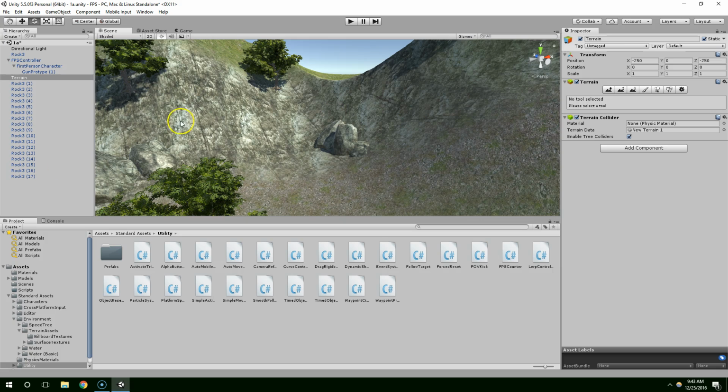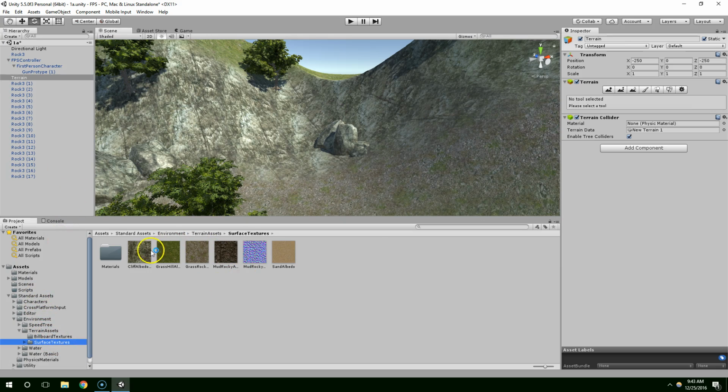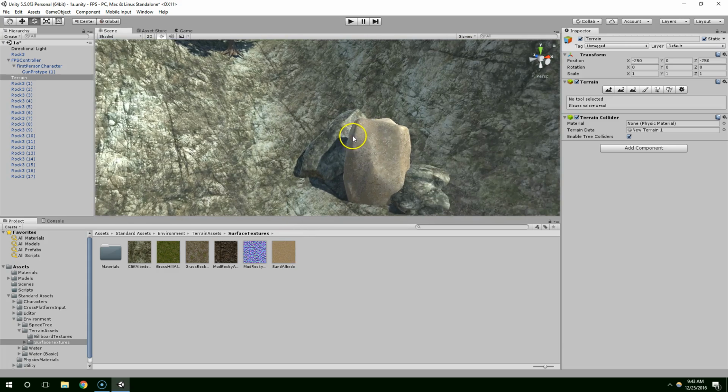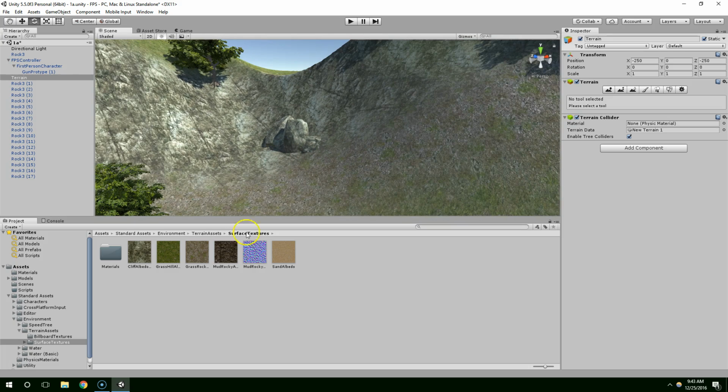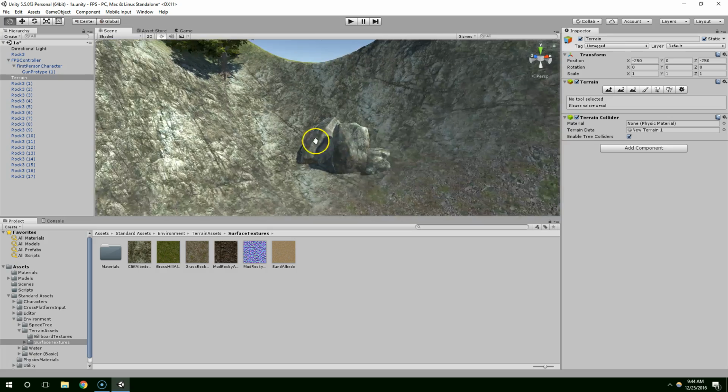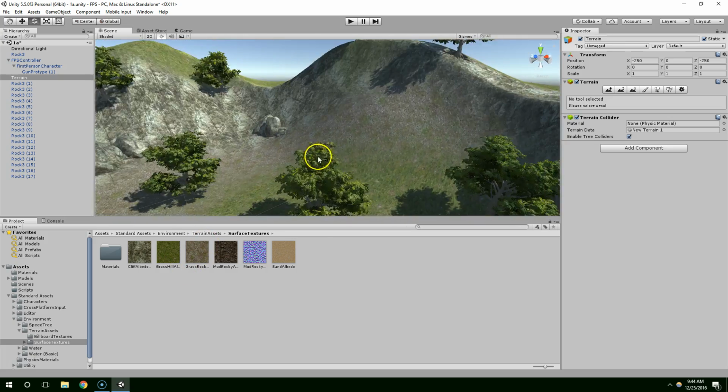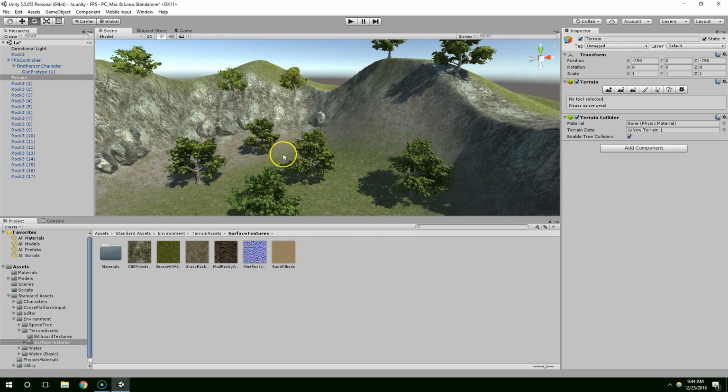where I took the texture from the terrain and just dragged it onto the object to change its color like that. And so you can get a little bit more variation just by putting different textures on the rocks that you download.